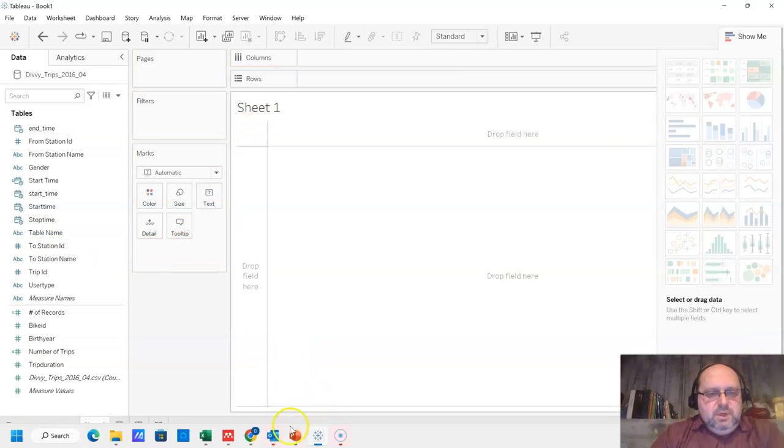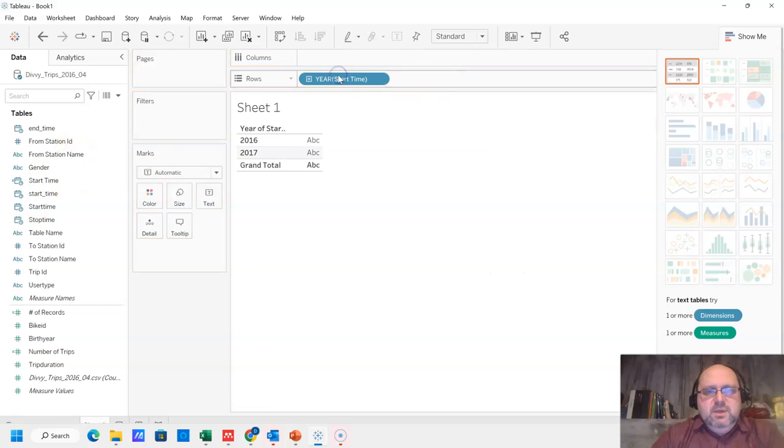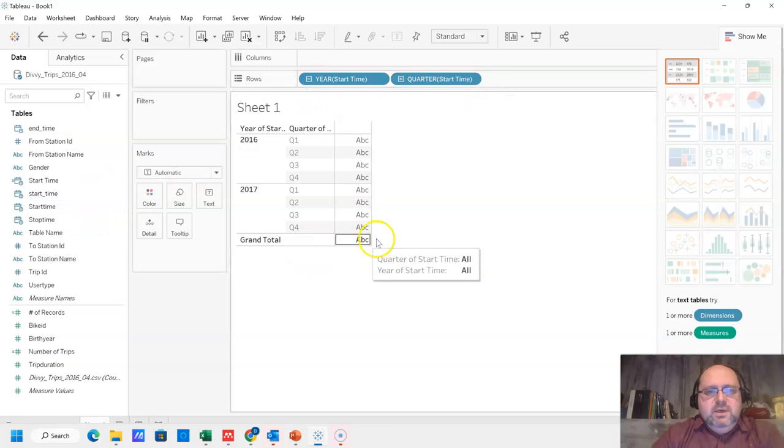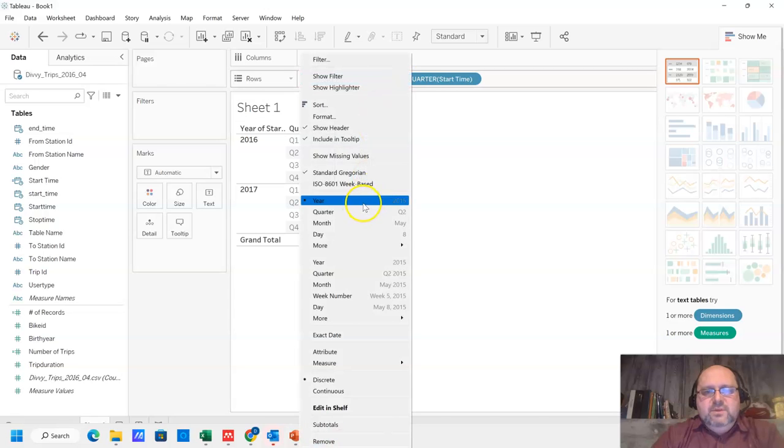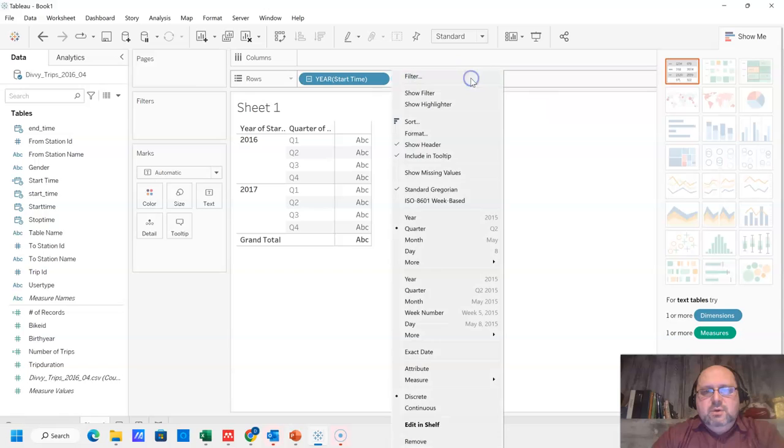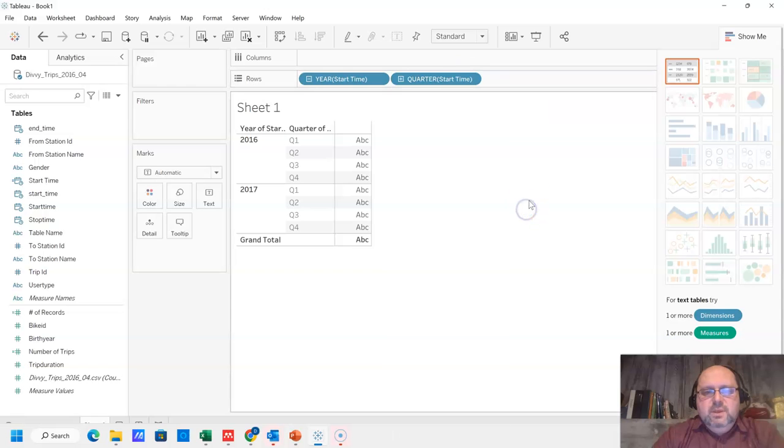So we wanted to create a view in such a way where we are going to use start time. I will use a year, and we will also use a quarter. Here they are. That's fine, we'll leave total for right now. The important part is that for both year and quarter, we have the date part. There we go.